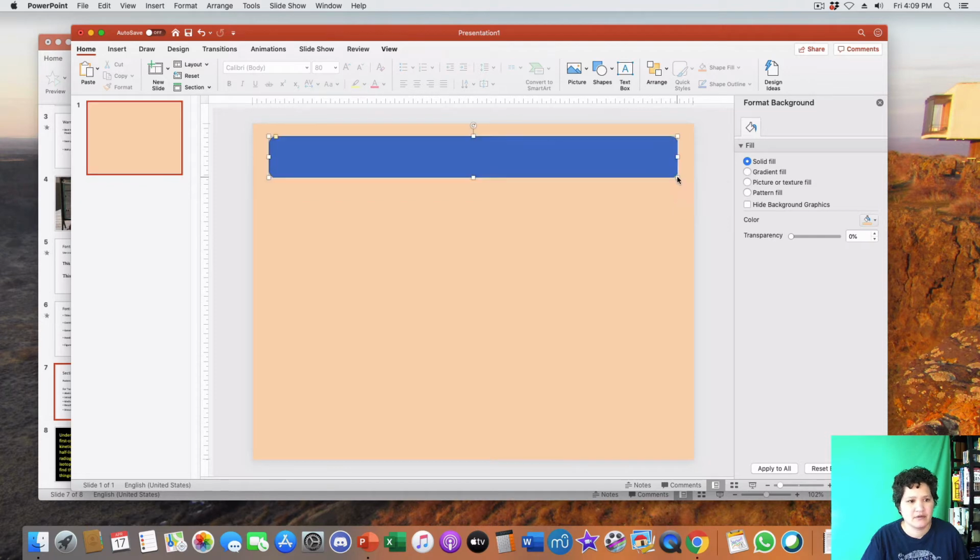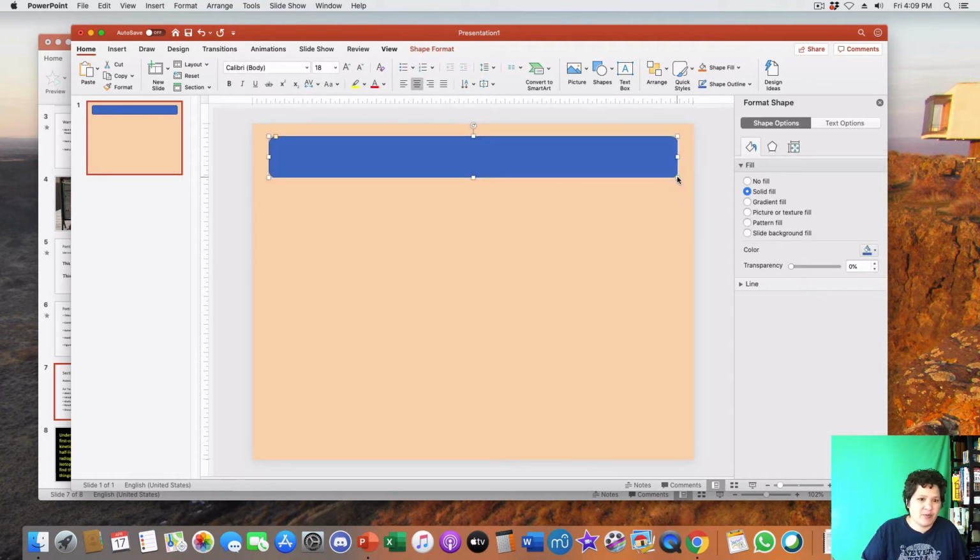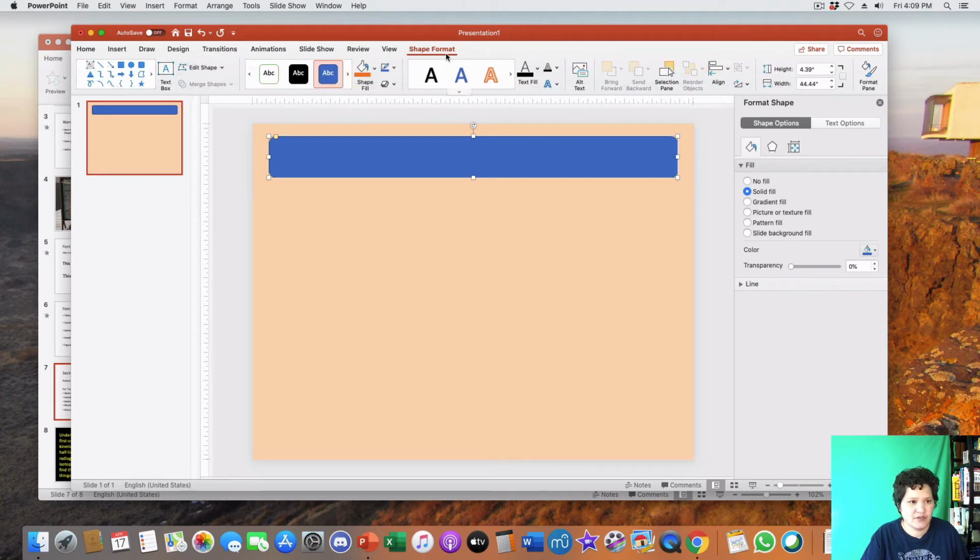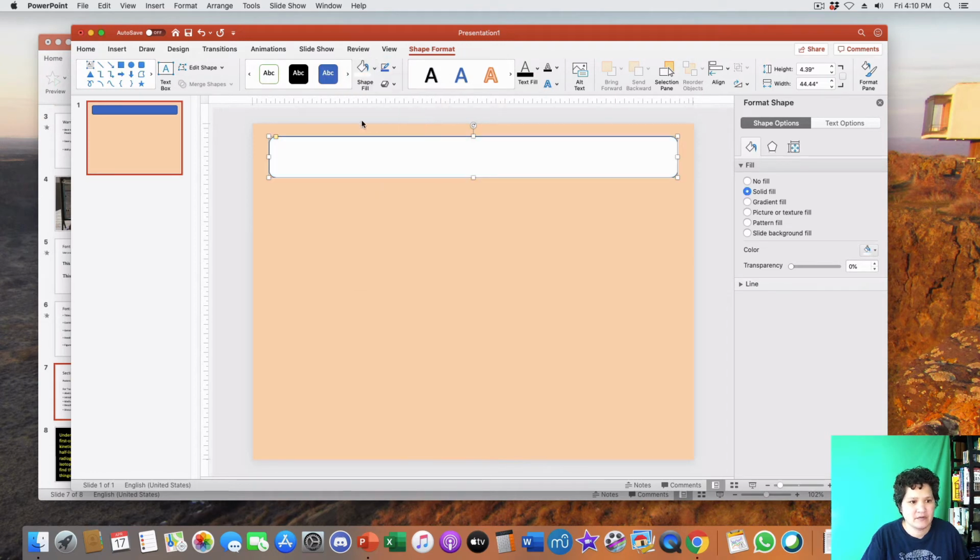Now, you can see that PowerPoint for some reason likes to start off with blue, and you can change that if you go to the shape format. I'm going to fill it with white, and I want to put a nice border on here.